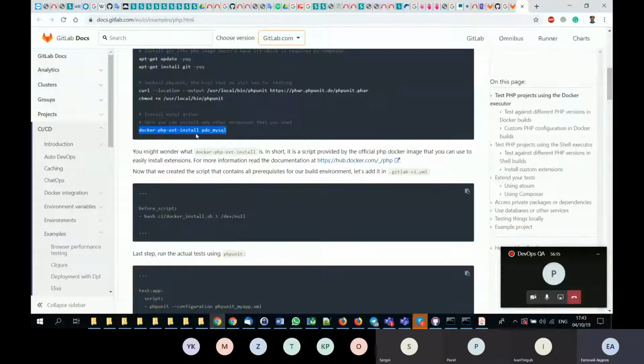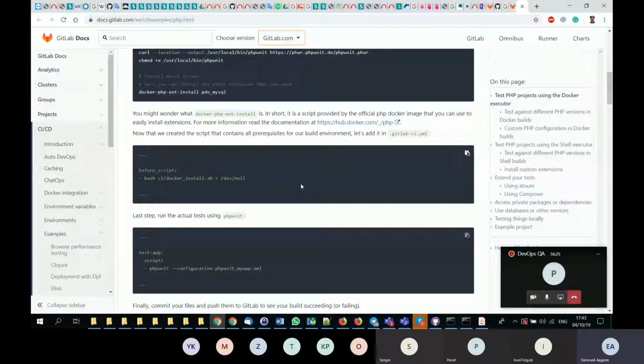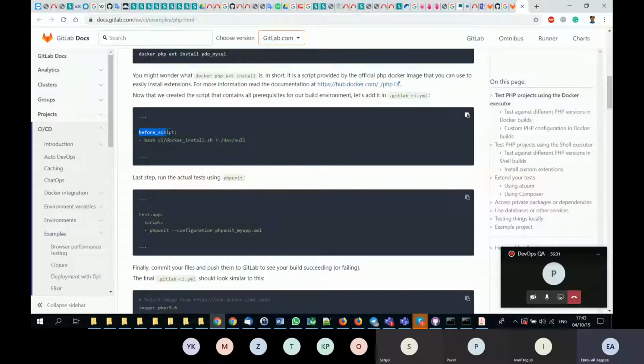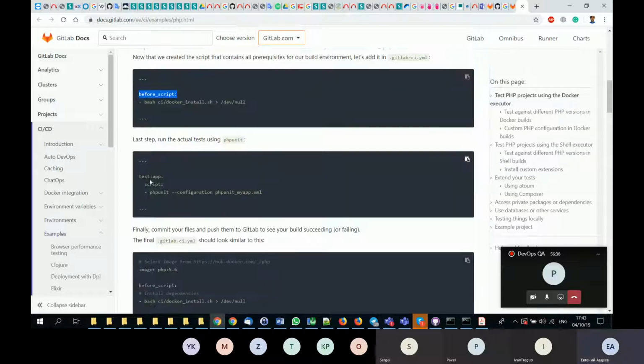This is just a description of the Docker image, which is accessible from this hub. And about testing, we can describe which tests we will do first and which tests we will do after.